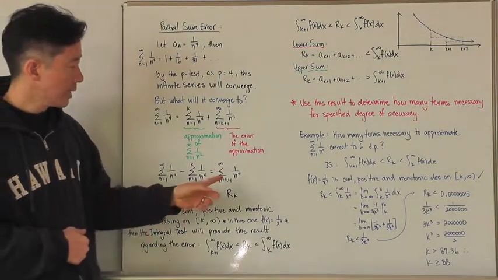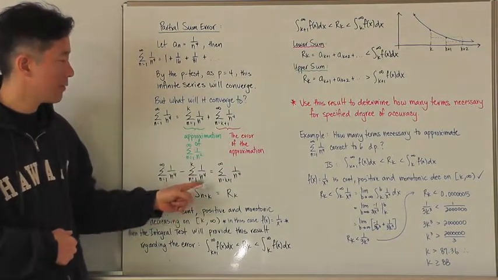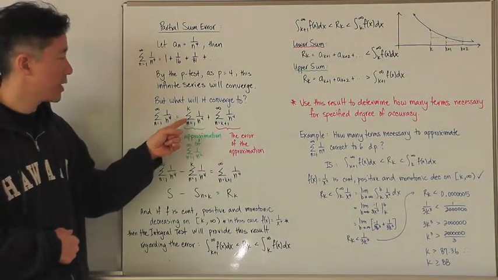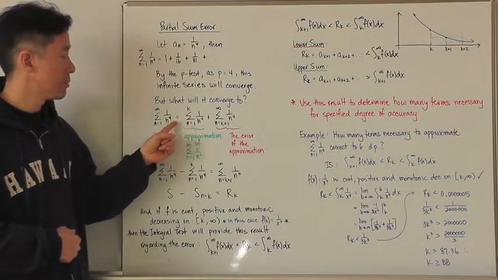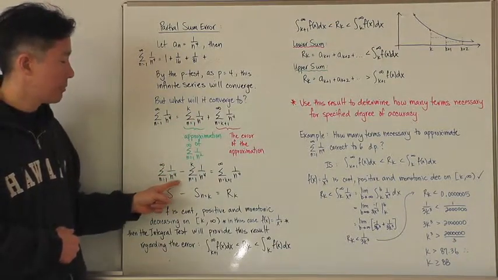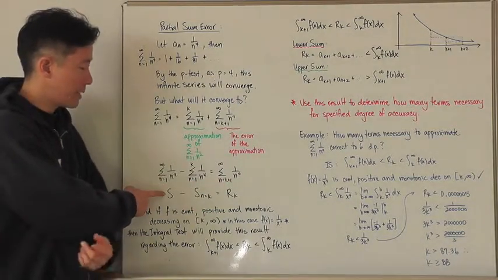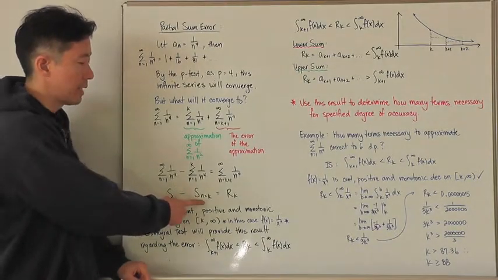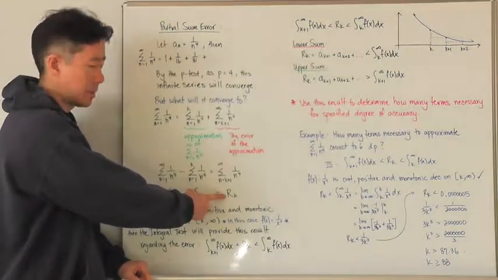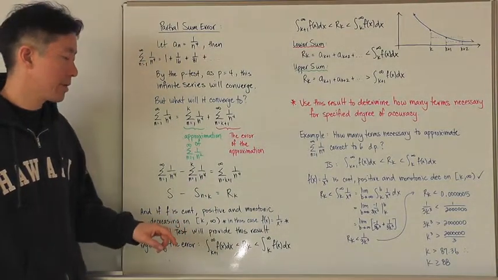Now, I'm going to focus on the relationship, and I'm going to solve for the error. If I solve for the error, I just have to subtract this particular summation from both sides of the equation, and I come up with this. Notice that the sum minus the partial sum is going to be whatever the remainder is.